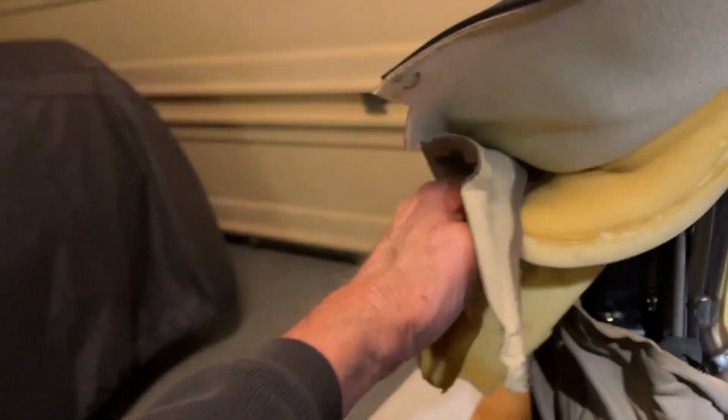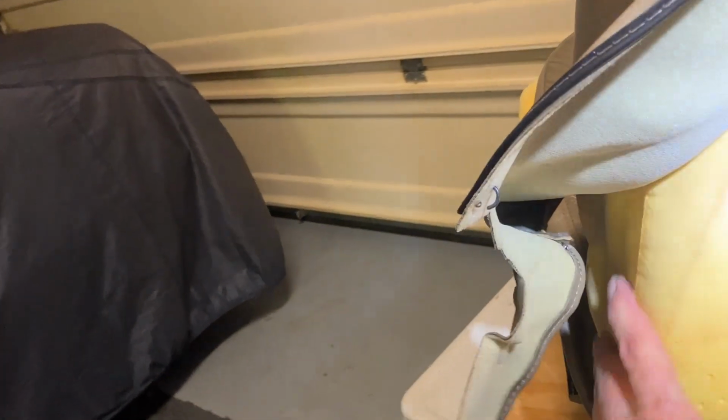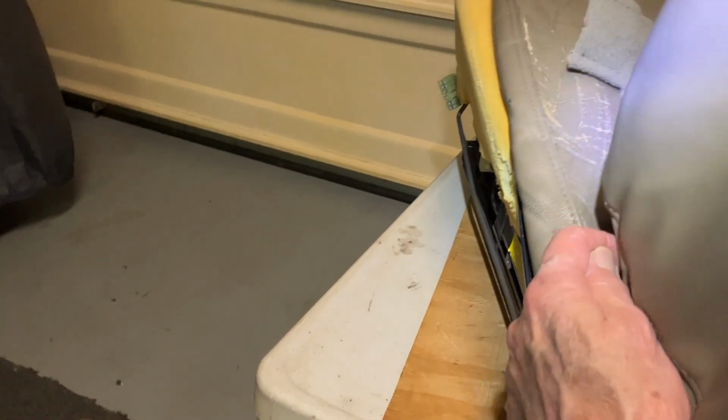Okay. I got this side tight, everything looks good. I could probably start peeling it down and securing it, and then there's this part here at the bottom. It's got to slide under down here and through, and then it gets attached with hog rings. What a pain, huh?